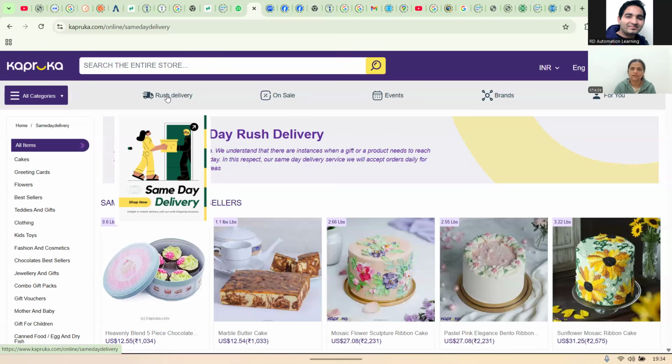Yes, you were telling about negative tests. Sorry, I lost you. What were you telling? The scenario I told you before, that in a search bar, if you put any inappropriate product name or something inappropriate, then the validation message should display that this is not available.